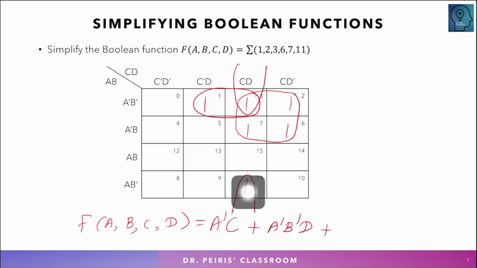Now what's common for this row and this row? Because they are in the 4th row and the first row. If you look at the 2 terms, it's b prime in both. So b prime is common, and at the same time they are both in this column, which means cd is common for both terms. So we always look for common variables once we do grouping. This is how we do grouping for this question and then find the terms.